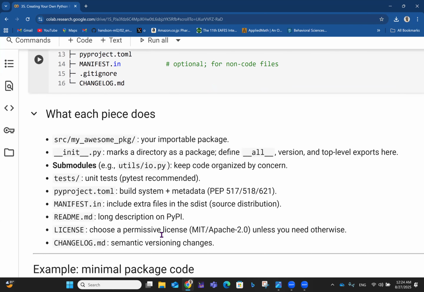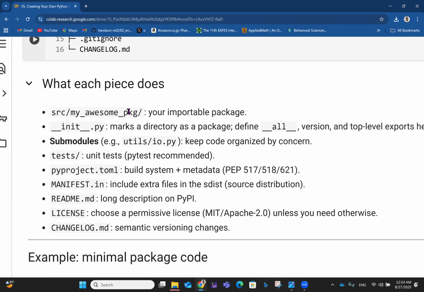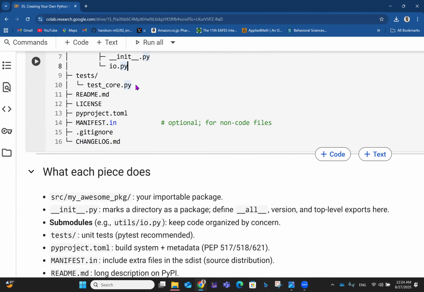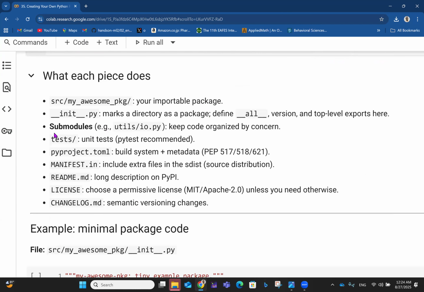So what does each piece do? You have src/awesome_pkg, that's your importable package. Based on this tree, that's your importable package. The __init__.py marks a directory as a package.